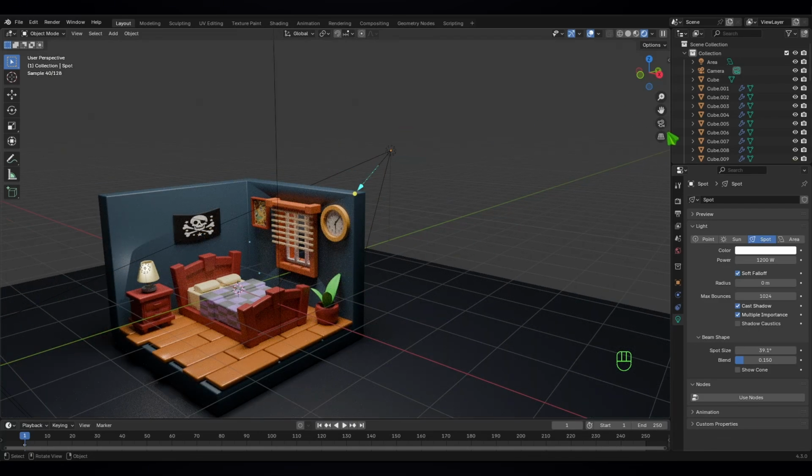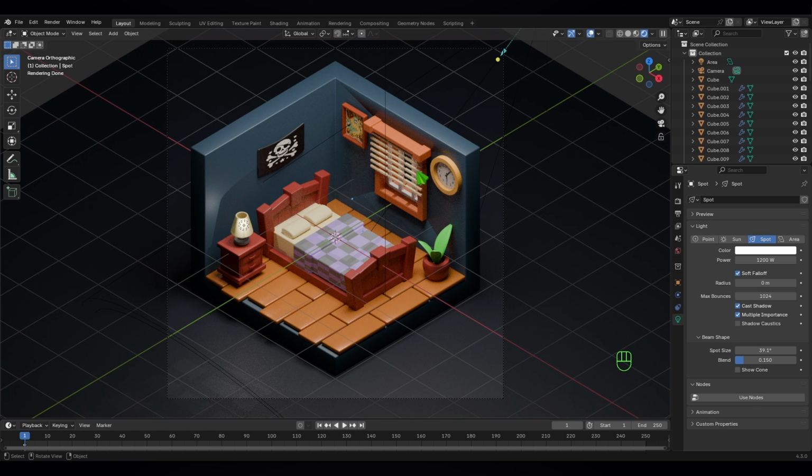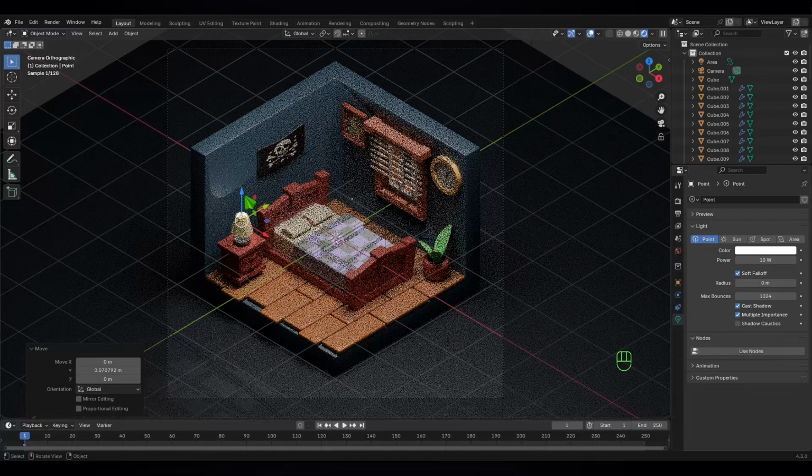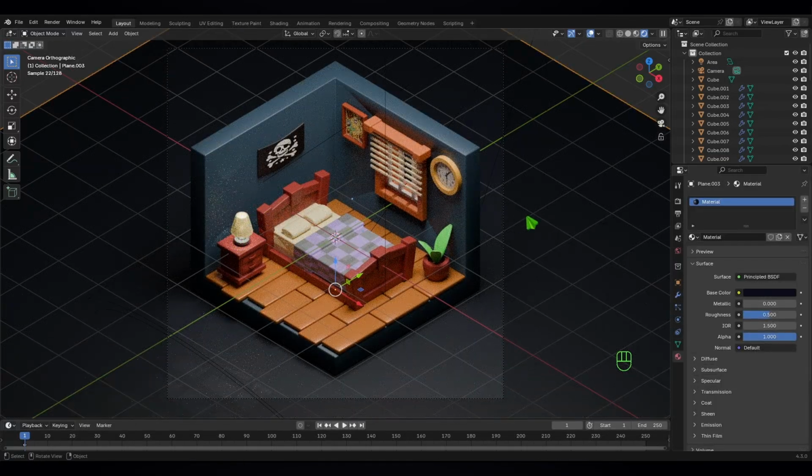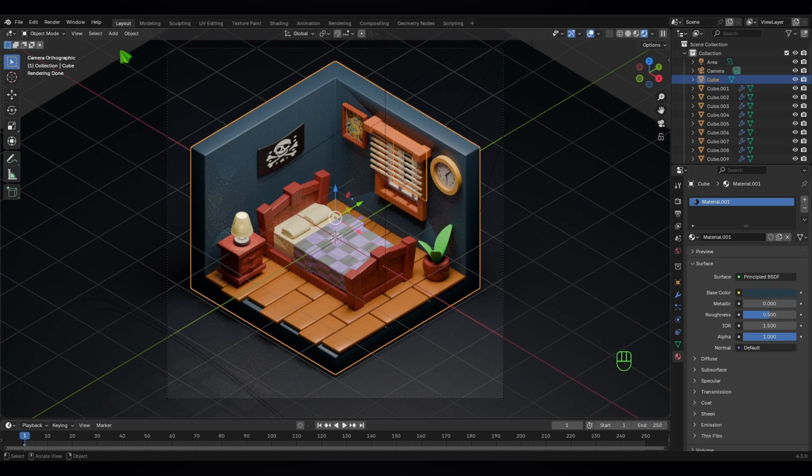Okay, let's go to camera view. Okay, we got this light coming like a moon shining through our window. It's a night, so that looks really nice. And I want to select this and move it somewhere here and move it inside of our lamp. Alright, our scene is ready. Finally, it's time to render our pirate bedroom. Let's go to here and render image. And that's a wrap. Our pirate bedroom is now complete.